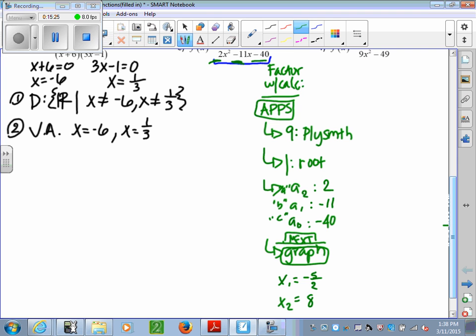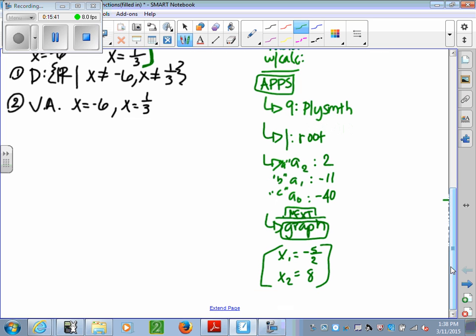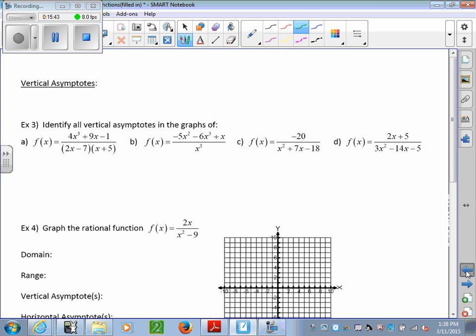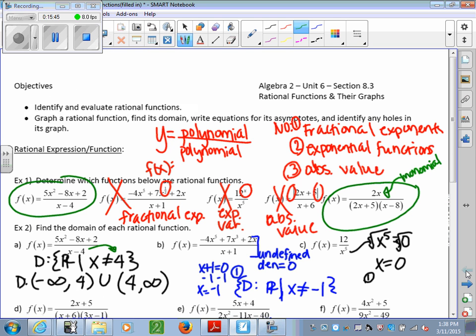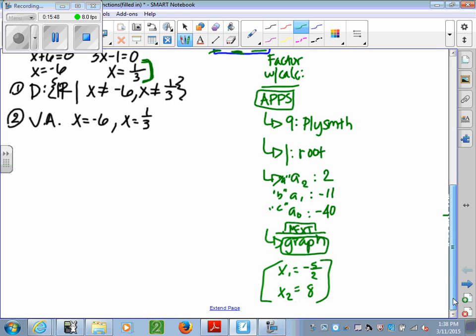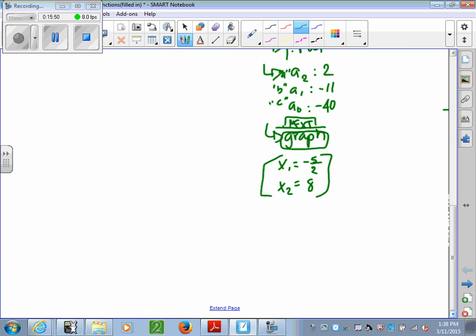Okay? So if we go back to this first example here, it gives me this step here. It gives me what x equals. So I'm starting at x equals when I use my calculator to factor. Alright? So now I know what x equals, and this is where my graph is undefined. So this is where the equation is undefined.